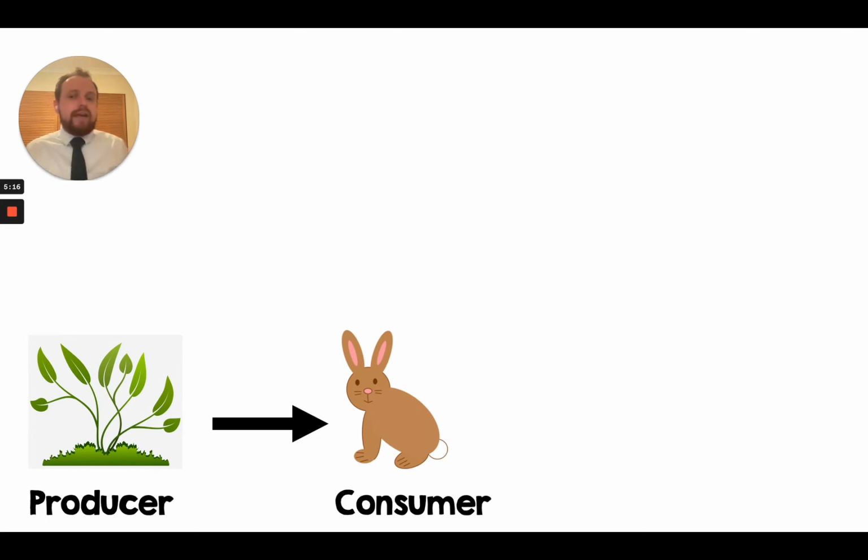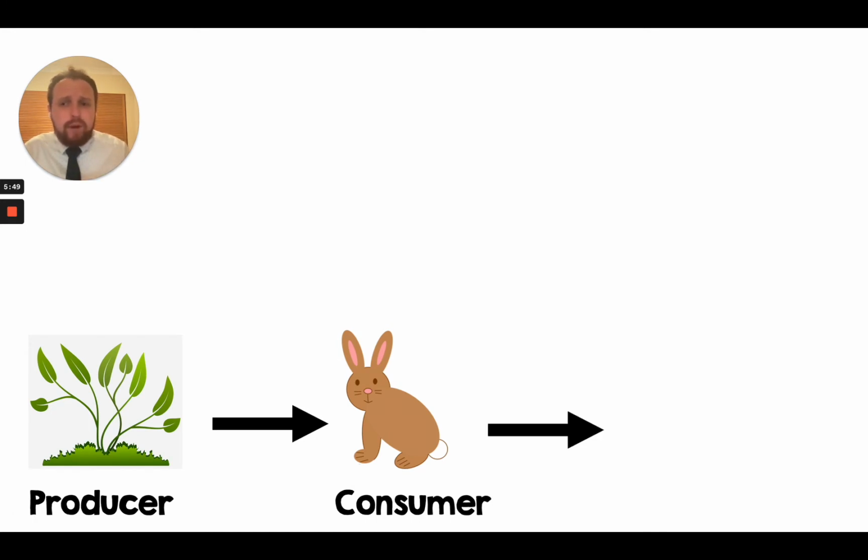What we're creating here, though, is actually a food chain. Food chains show the transfer of energy by showing you what is eating what, basically. So we've got the start of a food chain here. At the beginning of it we've got the producer, the plant. This is the start of the food chain because it doesn't eat anything. It gets its energy from the sun. And then this arrow shows that this plant is then eaten by a rabbit, a consumer.